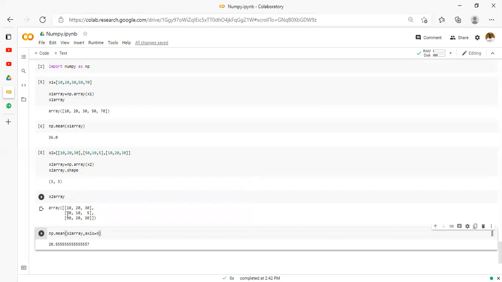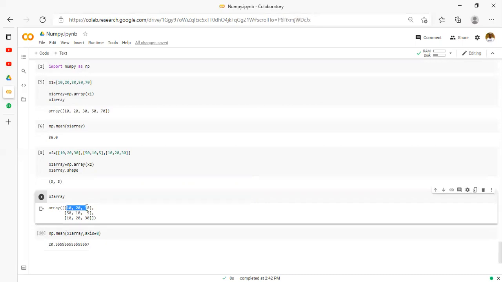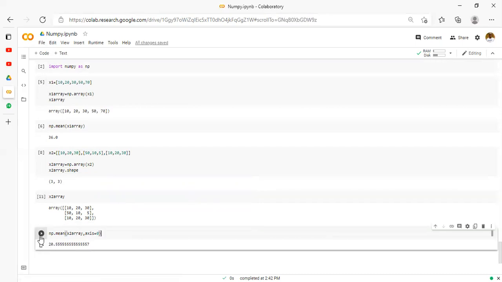Let me explain that. Zero means that I want to find the mean of this, I want to find the mean of this, I want to find the mean of that. Axis 1 means that I want to find along the other axis. Do you understand that? Once I run this, I'm going to have three items.